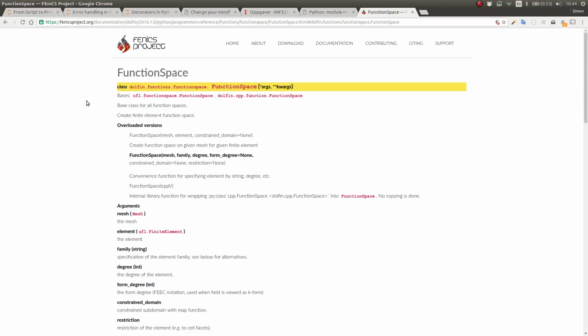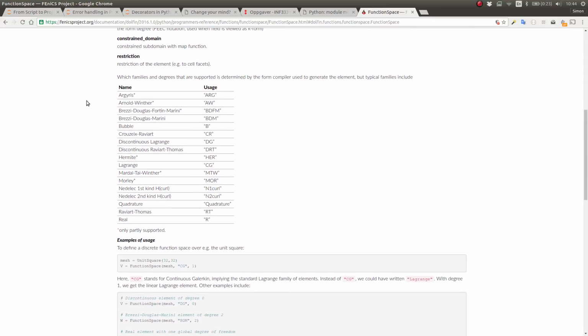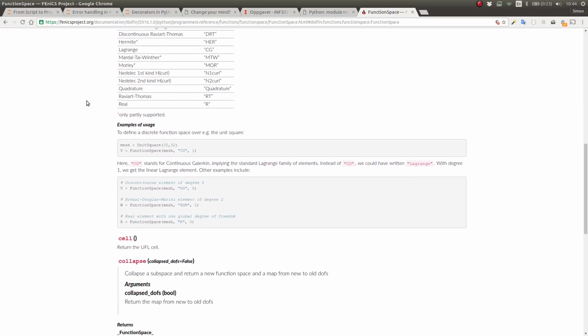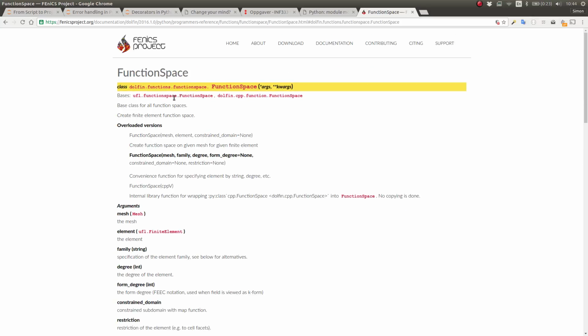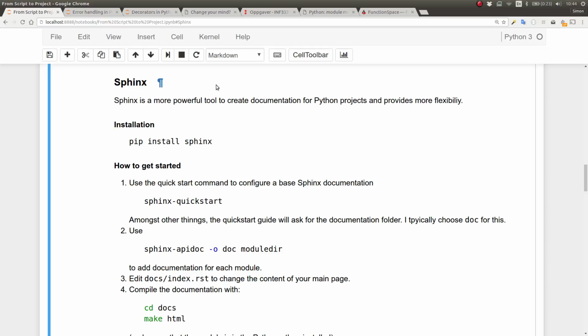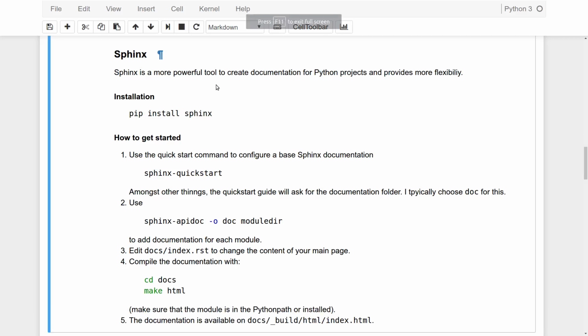And you can see that it's very rich documentation. This is not just text, we have tables down here, we have example usages down here, it's all highlighted, and I can click on things as references and so on and so forth. Okay, so this is what Sphinx can give you.